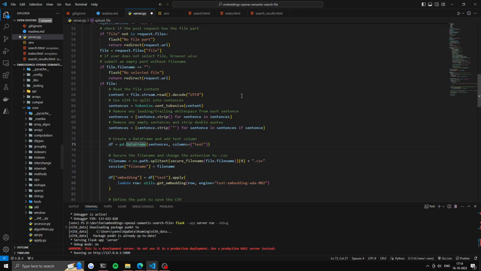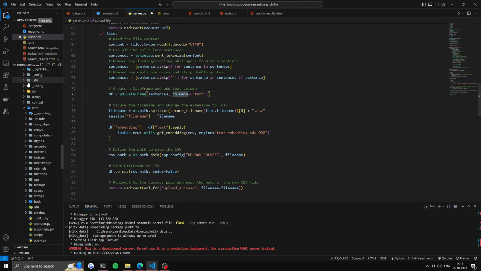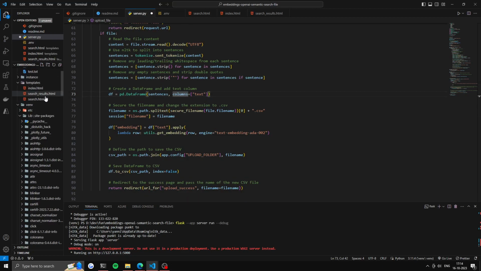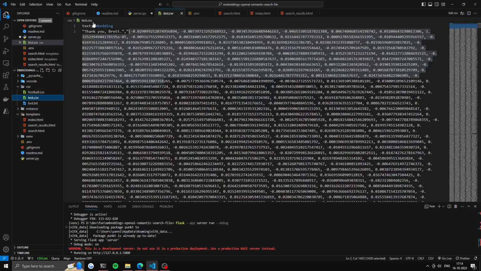Eventually I use all of those sentences that I've just split out using this tokenize library, and then create a column called text to put them in. I can even show you how that looks. This is the text column, and this is the text that I've put in for this row.